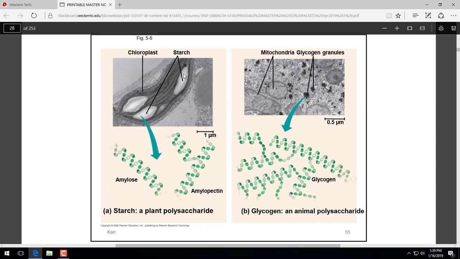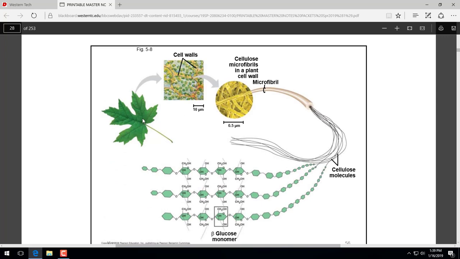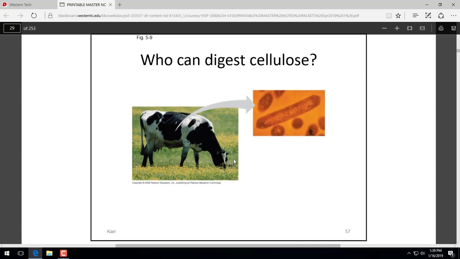Again, starch, here's the storage molecules here of starch. That's for energy for the plant and for anything that eats the plant. And then here's glycogen. This is an animal cell, and we have these glycogen granules floating around in the cytoplasm as storage and ready to release glucose if necessary. And then again, cellulose, we cannot break that bond. This bond here we cannot break, so that's why it's a structural protein. But cows can. That's all cows do is munch on grass. Herbivores have the enzymes to break down cellulose, and it's a big part of their diet. That's where they get their energy from. So deer, cows, termites can digest cellulose in the wood of our home foundation.